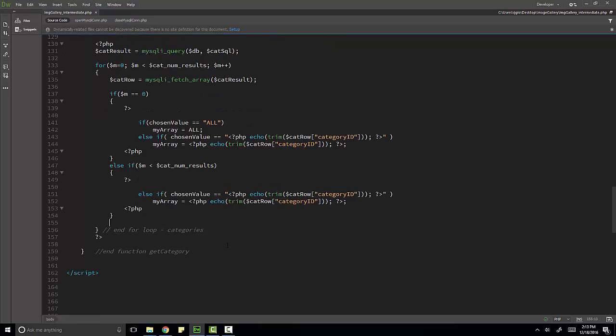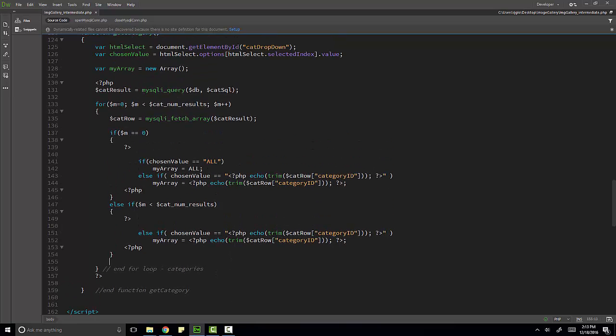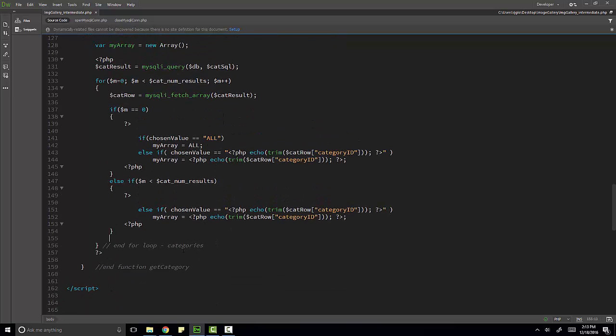Now the last thing that we need inside of this getCategory function is a call to another function. So just inside of this closing bracket in function getCategory, I'm going to put displayImages with parentheses, and I want to pass it my array.